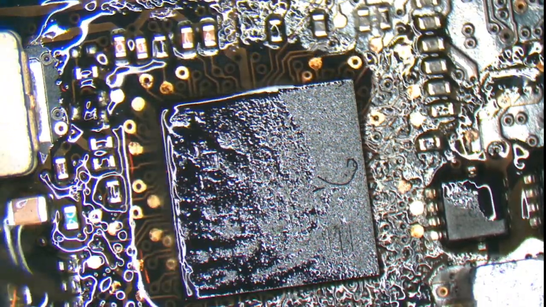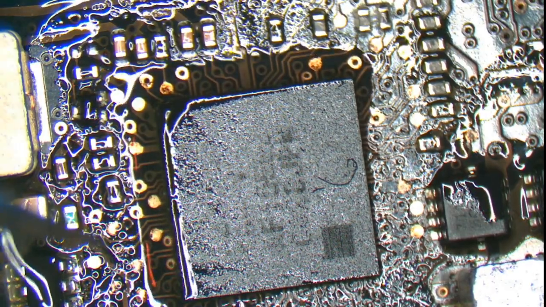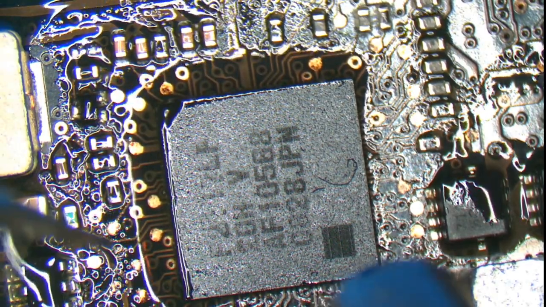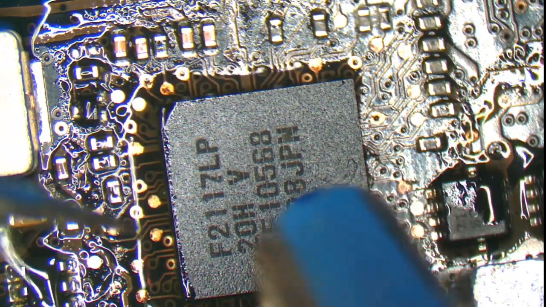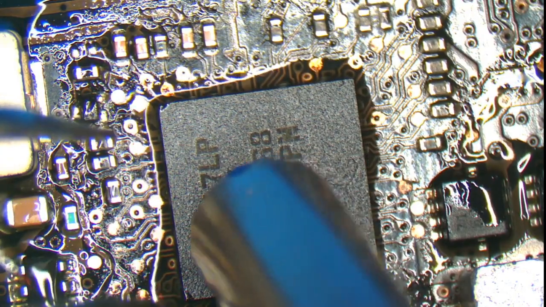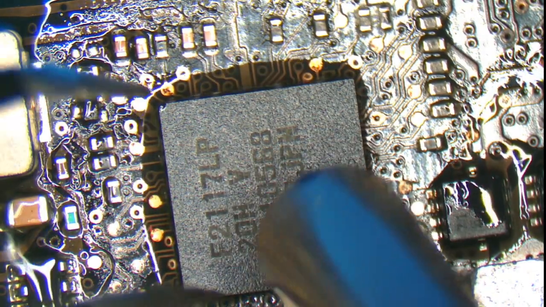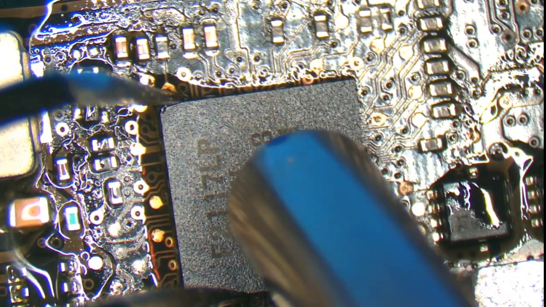It's not so important with a donor board, just purely because it's a donor board. So yeah, nice and hot. What you're looking for is the flux to sort of dissipate away from the chip, and then you're ready to remove it.